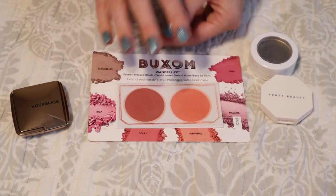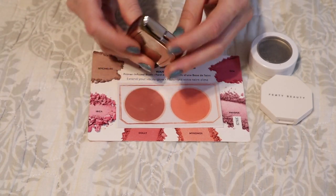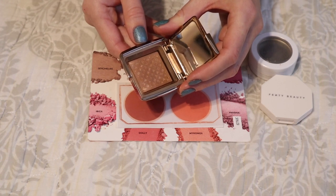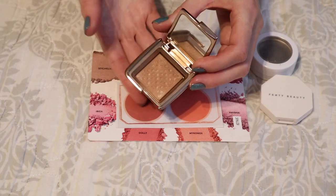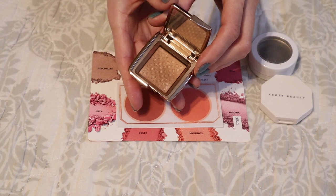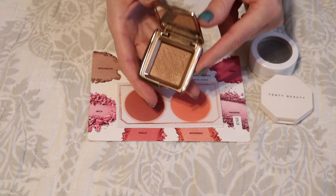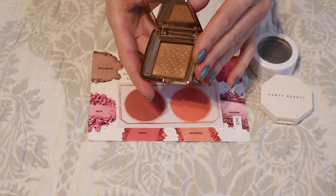This is one of the few times a sample actually made me want to get the full-size product. I also have a mini of the Hourglass bronzer — the Luminous Bronze Light Bronzer — the only bronzer I finished in 2020. As you can see, I used up every last bit of it. It was a beautiful, glowy bronzer that looked so amazing on my complexion, especially when I had more of a tan in the summer. I adored it. I'm so happy I worked my way through it because even this mini is over $30, but I don't think I need to replace it since there must be a good drugstore alternative out there.